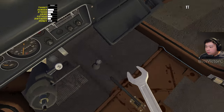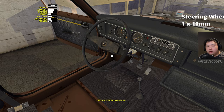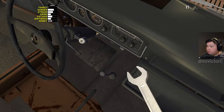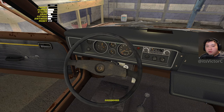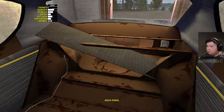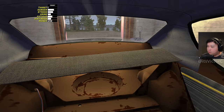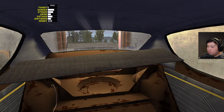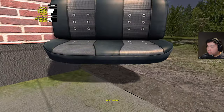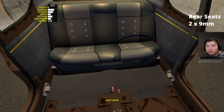Now let's install the steering wheel. To bolt down the steering wheel, we'll need a 10mm spanner. Now let's install the back panel. Next, let's install the back seats. And to bolt it down, we'll need a 9mm spanner.